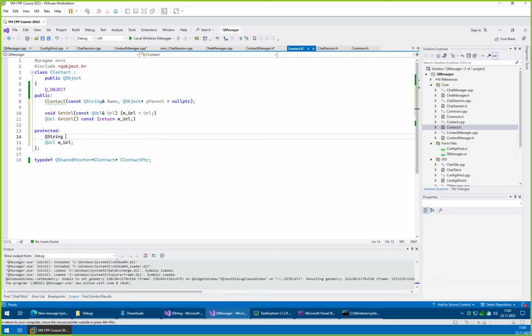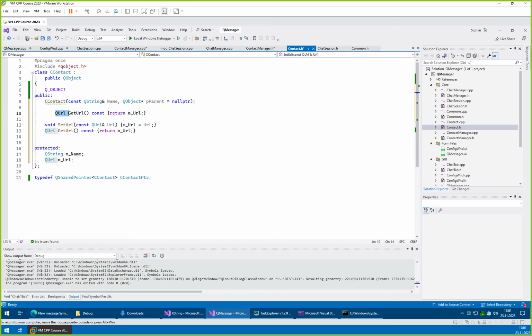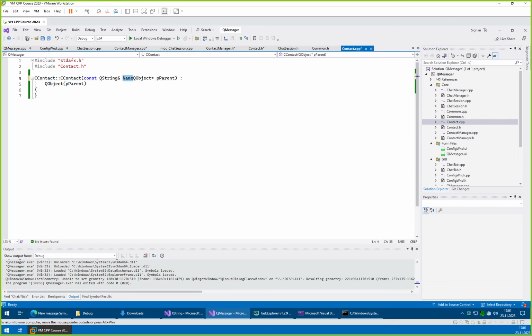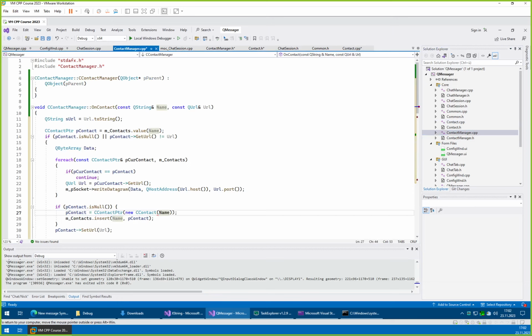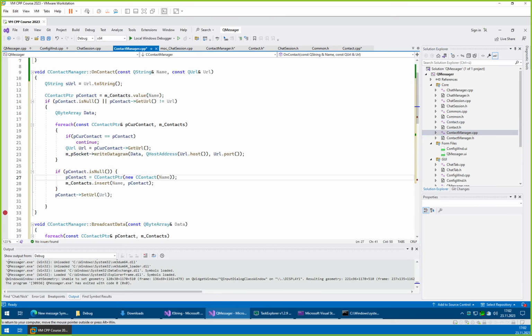Q string and name, and let's make here a get name, Q string get name. Right. So we set the name, we update the URL, and that's it.